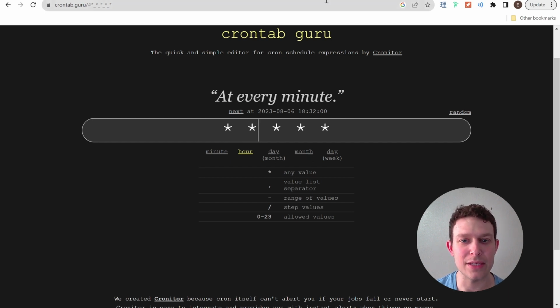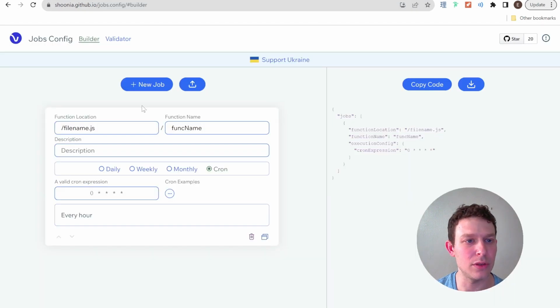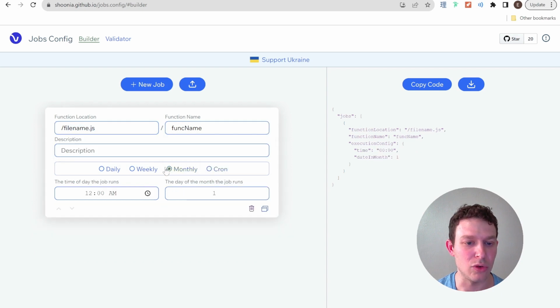Another tool that is very valuable is this tool. I'm guessing it was built by a developer, Shunia. I don't think this was developed by Wix themselves, or maybe that's somebody who works for Wix, even though it looks very well done, but I think it's built by an individual developer. But this is kind of a full-blown solution specifically for Wix for setting up the cron jobs. So this can help you, here you just put your function location, your function name, the description, and you can pick kind of when you want it to run.